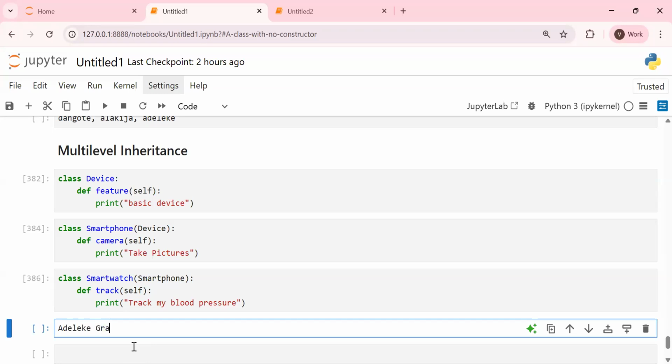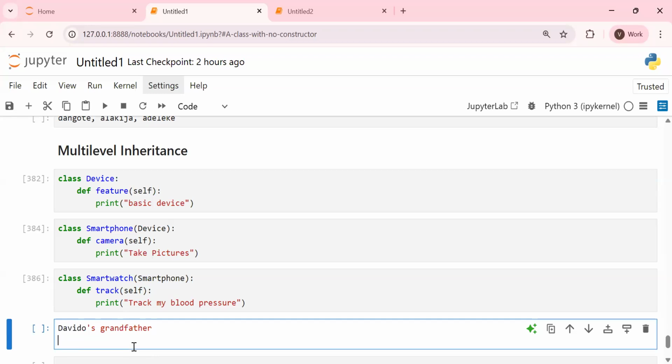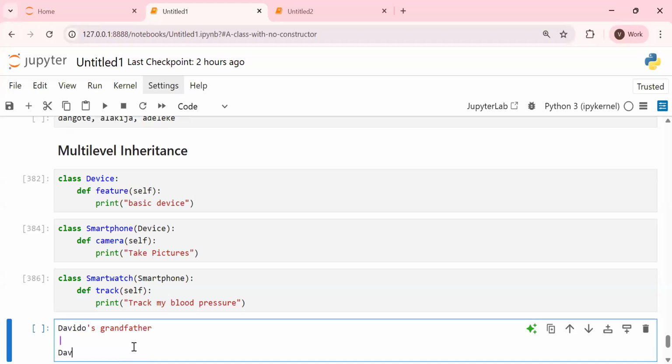So let me put Davido's grandfather. Now let's say Davido's grandfather decided to give his property to Davido's father.